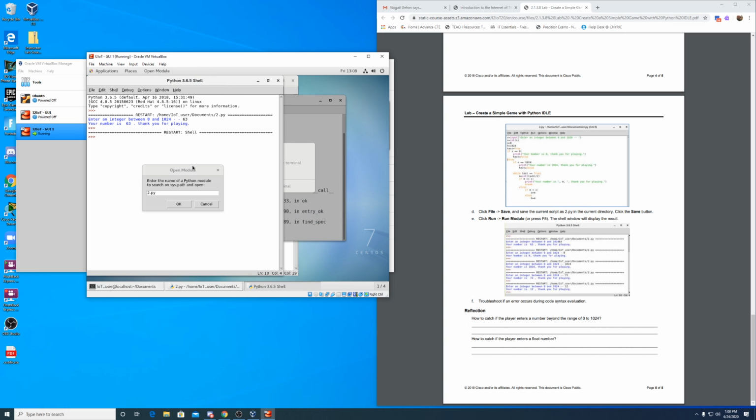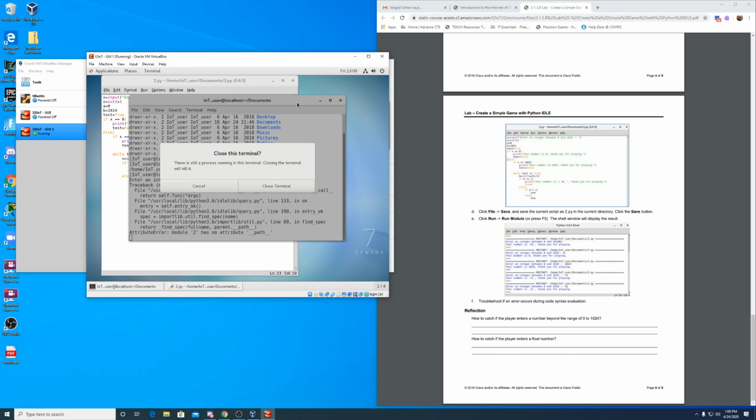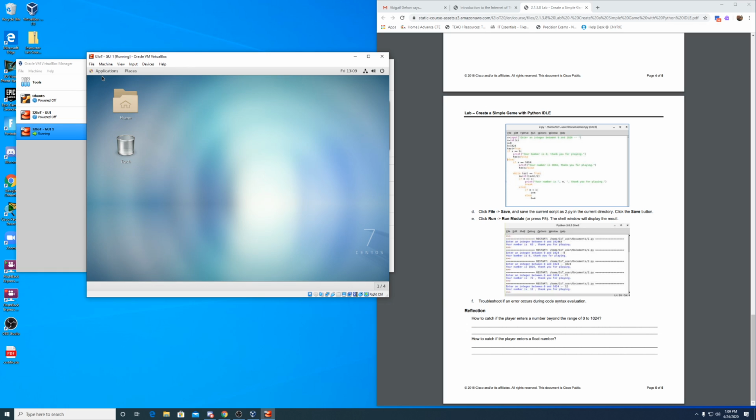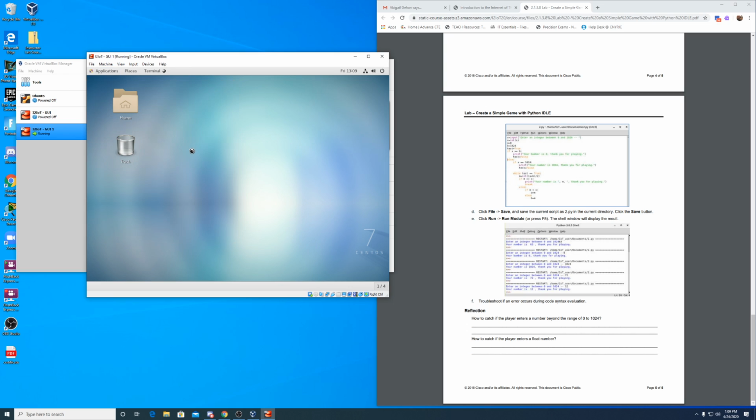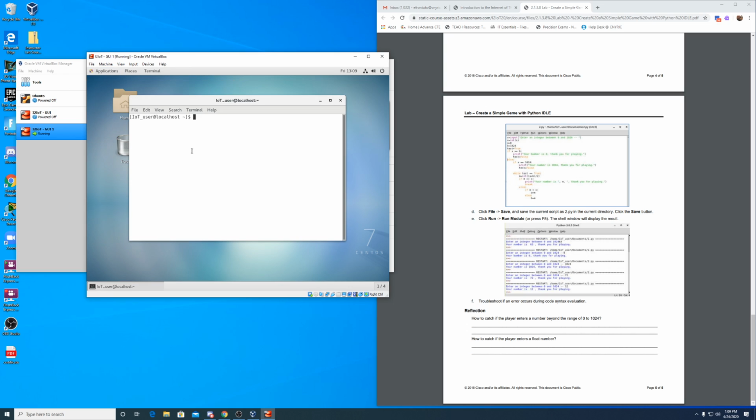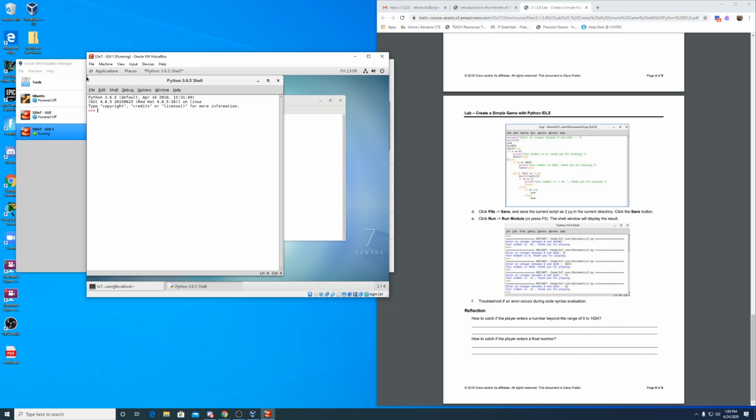So that didn't do what I was expecting it to do. So we're going to close that. We're going to close that terminal. Okay, let's go back in here. Let's go to our terminal. Let's go into idle 3. Okay, now let's run our script.